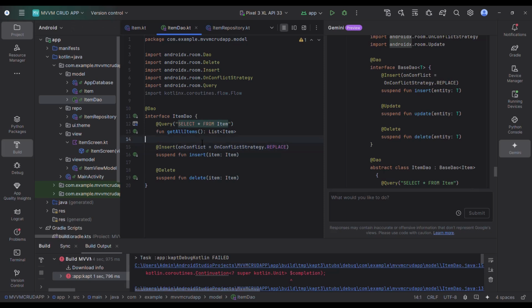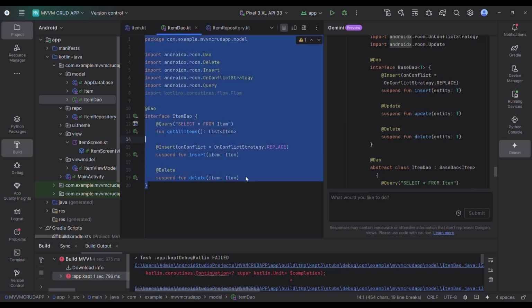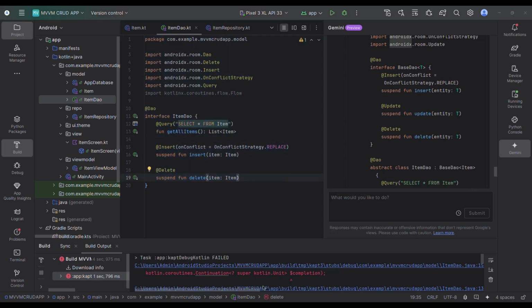I will ask ChatGPT, is it okay if I don't use flow to get all the list of items? Okay, so it's too much, right? Let's see.